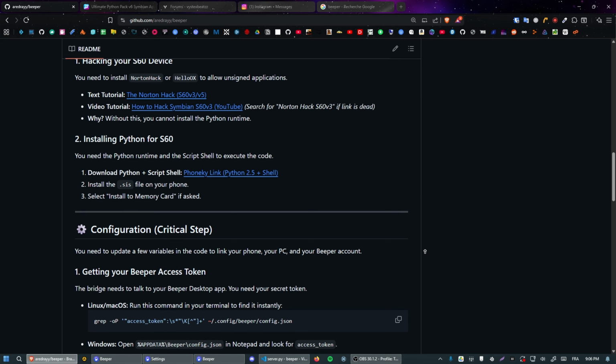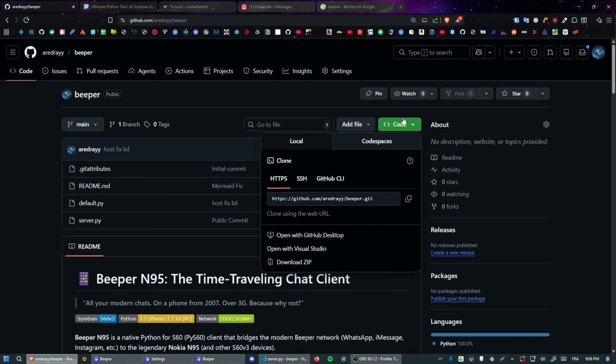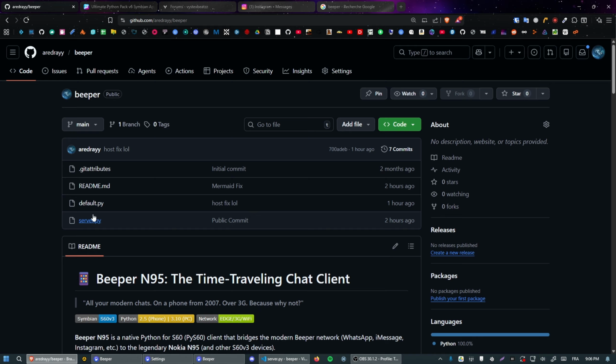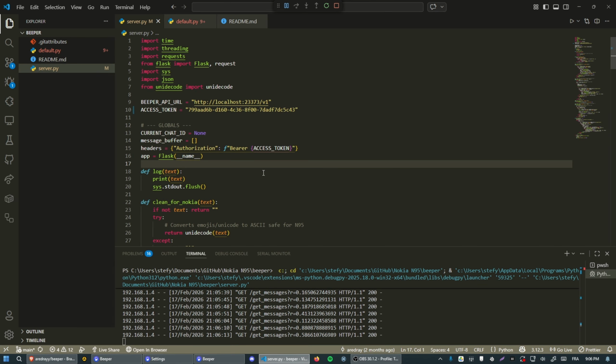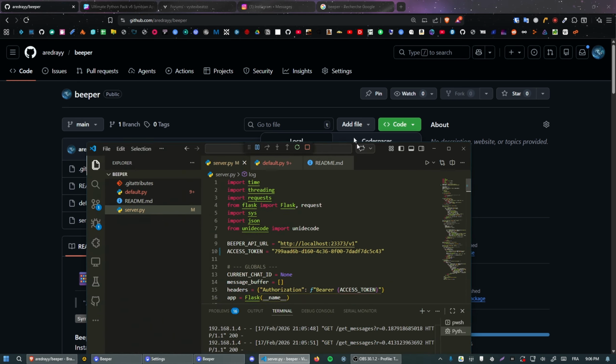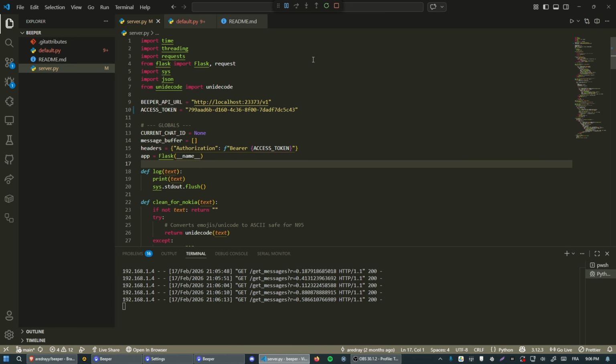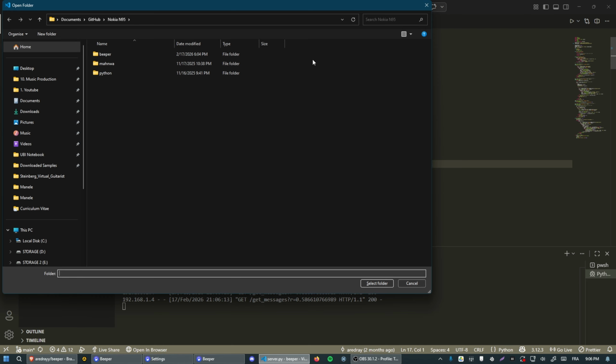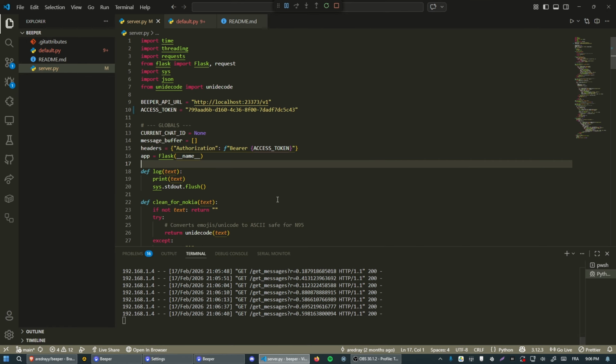Now, what you want to do is get yourself a beeper access token, which we did right before. Okay, so now let's go ahead and clone or download the zip file on our computer, so we have the code. We have 2 files, and what I recommend you to use, you can use anything else if you want, is use Visual Studio Code for this. So once you just cloned the GitHub or you just downloaded right here, you extract the zip file and then you open the folder. You can actually just do Ctrl K and O on your keyboard, and I just have GitHub and I select the folder, which is in my GitHub folder, but you can just download it.